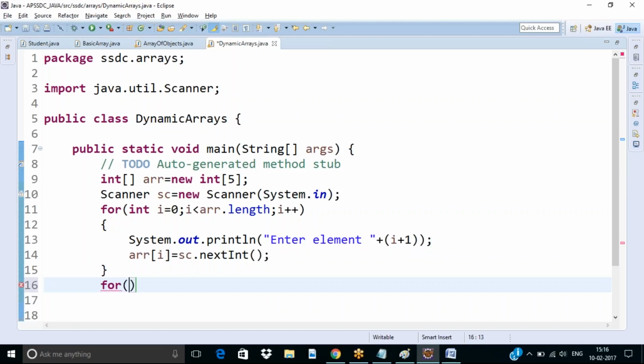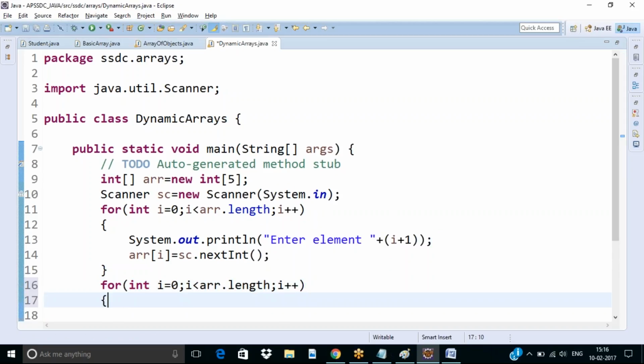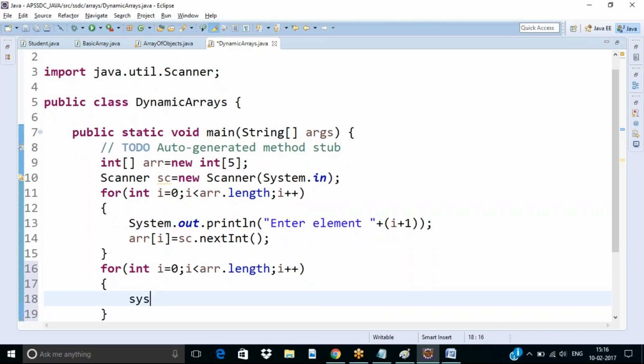So at the time of displaying, let us make one more loop to display. The first loop is to read the values and the second loop is used to display the elements. Okay, so there's this out.